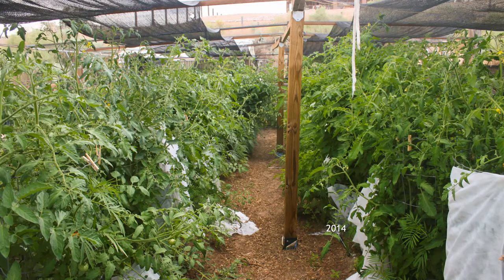Thank you, Sam. Sure. Okay, this is my garden in 2014. If you can see over to the right, you may be able to see that those wire baskets are much more formidable than any of the ones you tend to find in most garden supply stores. This is more like a concrete reinforcing wire.